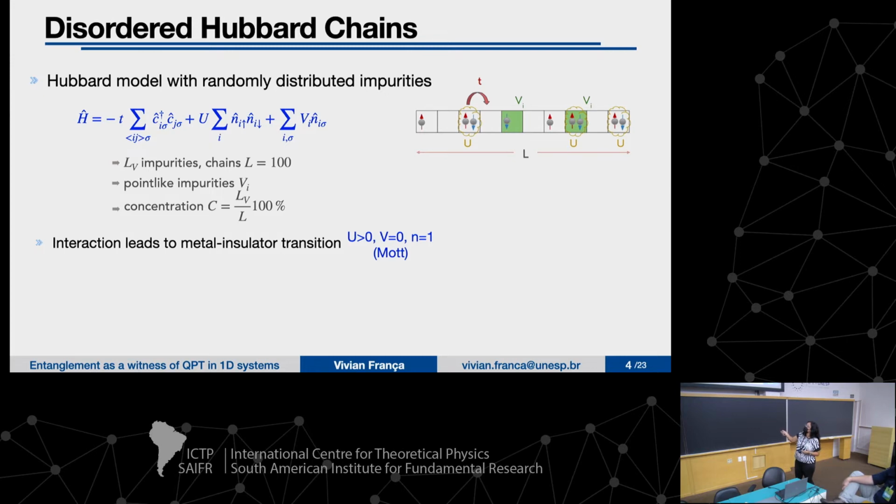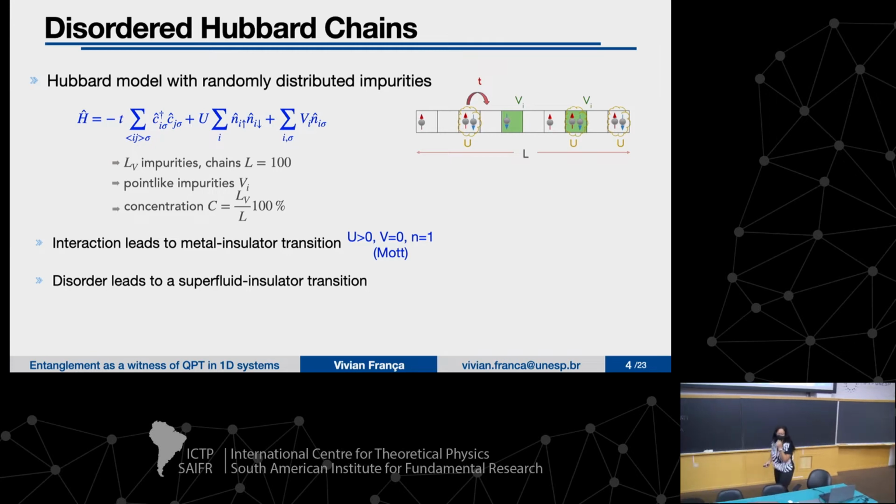So if I focus on the positive interaction, the metallic system, even without disorder, we can see a metal to insulator transition by varying the density. By varying the average density at n equal to 1, that's the metal-insulator transition. Now, we also have the BCS side.